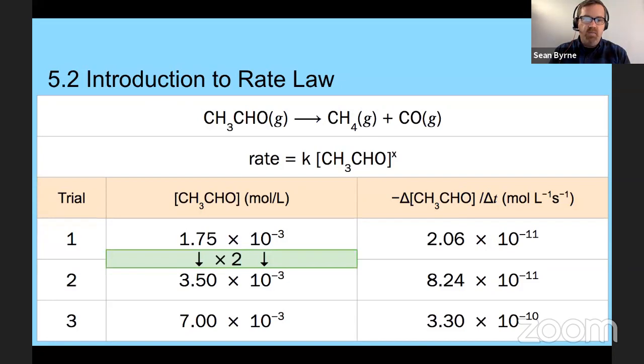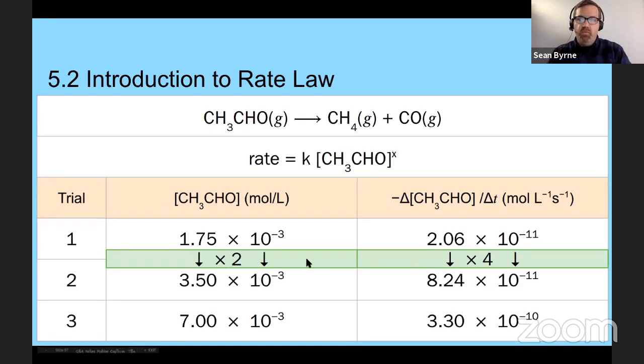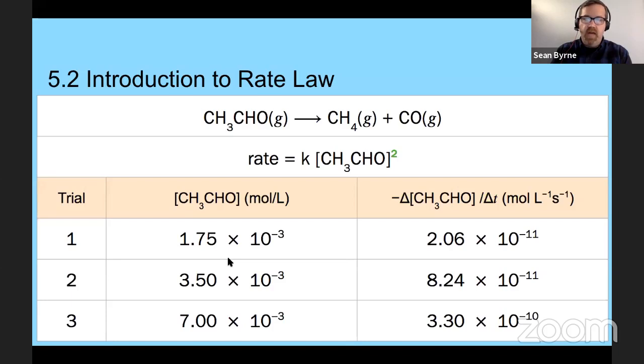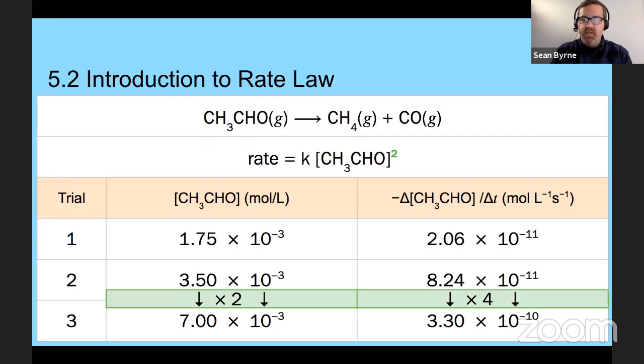Here, I'm going to look at reactions number 1 and number 2, and I'm going to see that when I doubled the reactant, I quadrupled the rate, okay? And so this is an example of where they are not the same. Because the rate changed by twice as much as the change in the concentration, I'm going to put an exponent of 2 up there. Now you might want to confirm the same thing with another trial. Like I said, if this is the rate law, it should work in all circumstances.